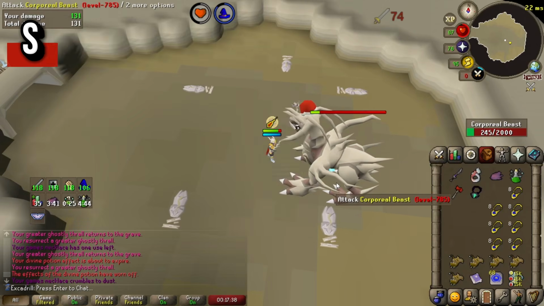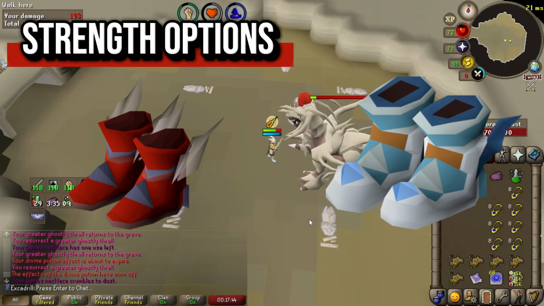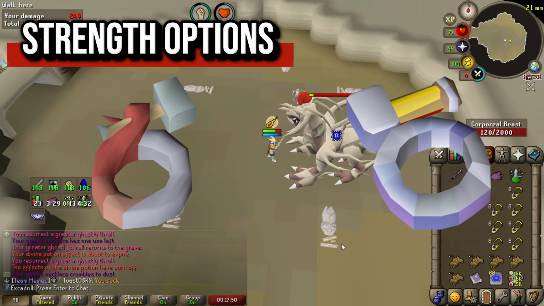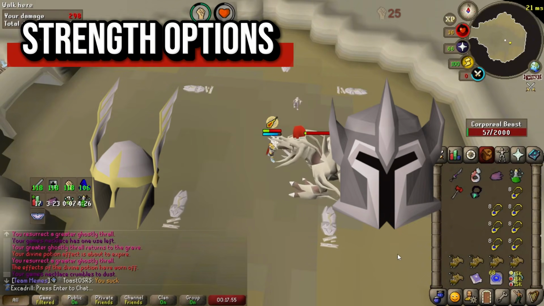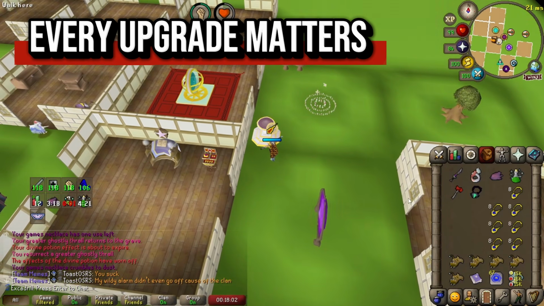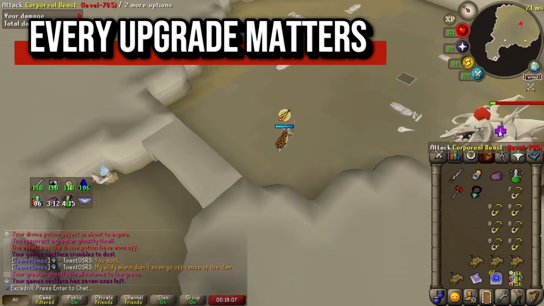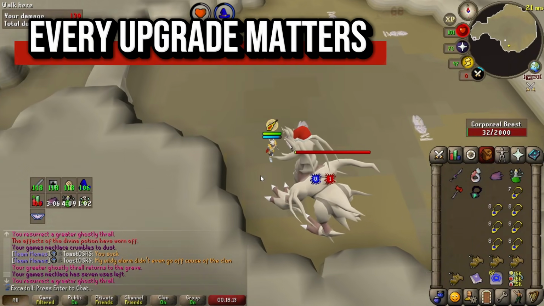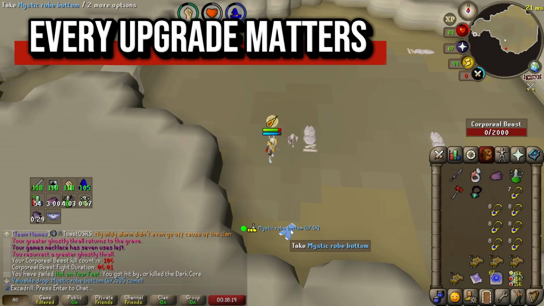And then for strength gear, things like Rancid Amulet or Torture, Primordial Boots or Echo Boots, Avernic Defender or Dragon Defender, Ultor Ring or Berserker Ring, Fire Cape or Infernal Cape, Barrows Gloves or Ferocious Gloves, Helm of Neitiznot or Torva Helmet. You're probably going to notice that the optional gear list here is all over the place. That's intentional. Outside of the core requirements, every upgrade simply speeds up your kills. But with Corp, it's just not about raw DPS. Corp is a unique boss, probably one of the only bosses in the game where defense matters, and every upgrade helps more than you'd expect, not just in damage, but in consistency and survivability.